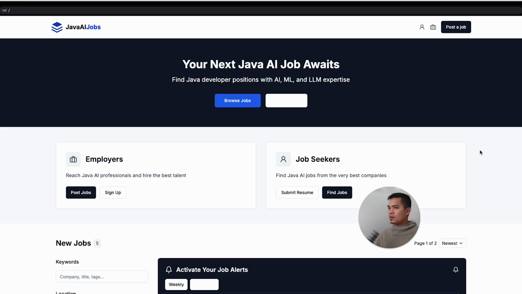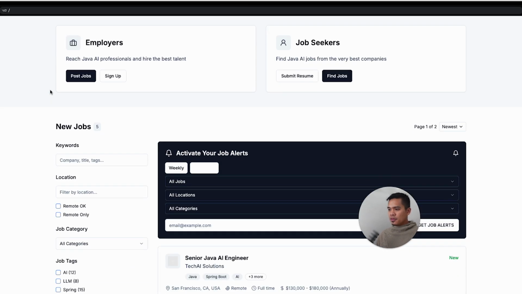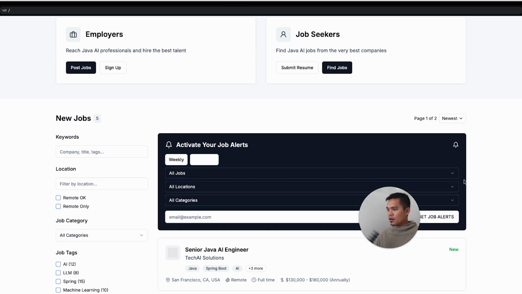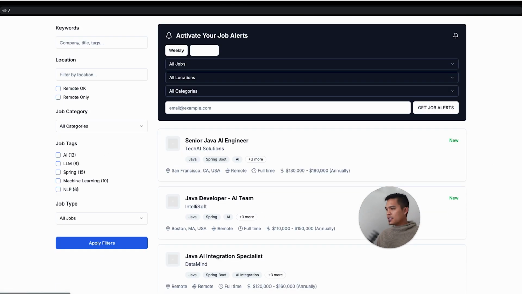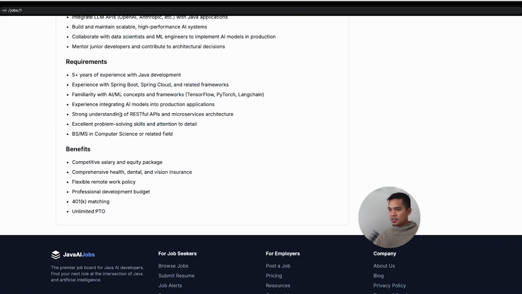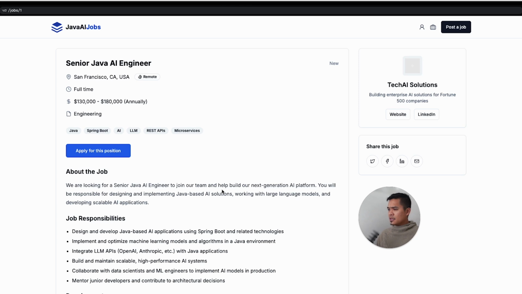Okay, so for V0, I do like the overall UI. Nice dark blue color theme. I'm not a big fan of this card over here, how kind of bulky this looks in my opinion. Filtering does not work, and the job details page, although it brings you to the bottom of the page, as far as the contents and overall design of the job details page, I'm happy with it.